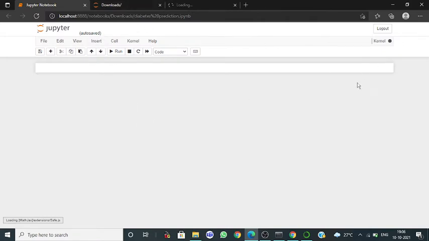This is where we use the Jupyter Notebook. This is the run option. This is the file we can use. Here we use code for prediction.